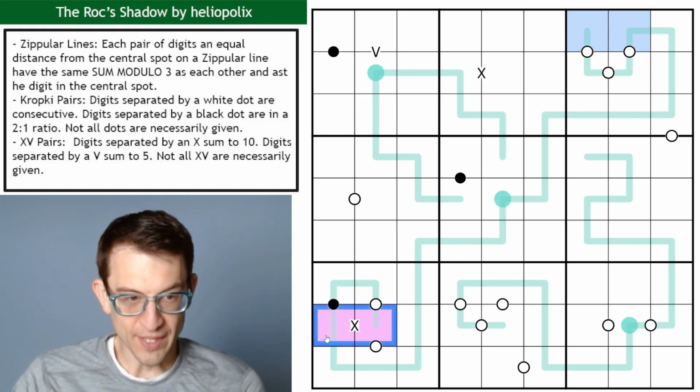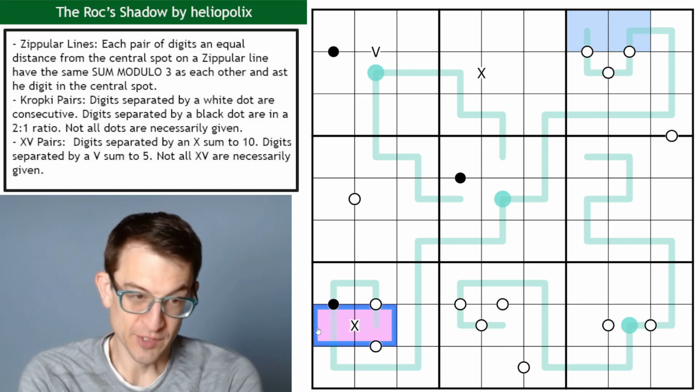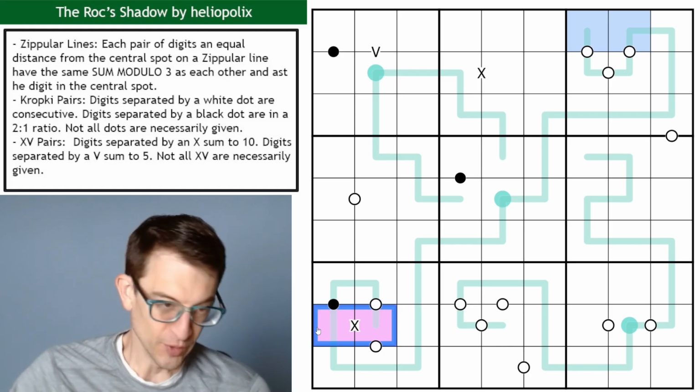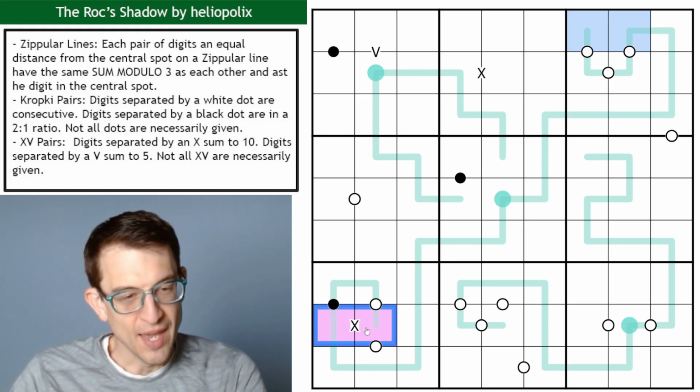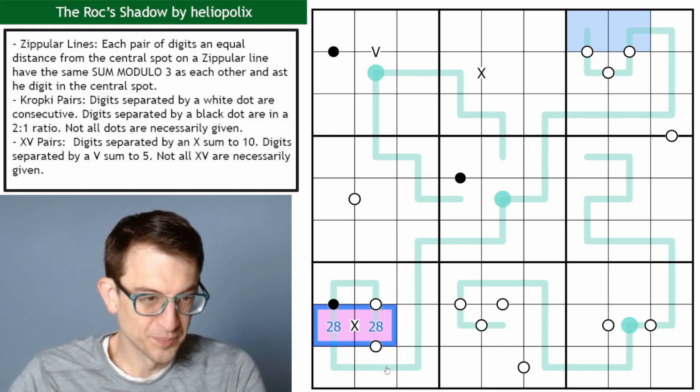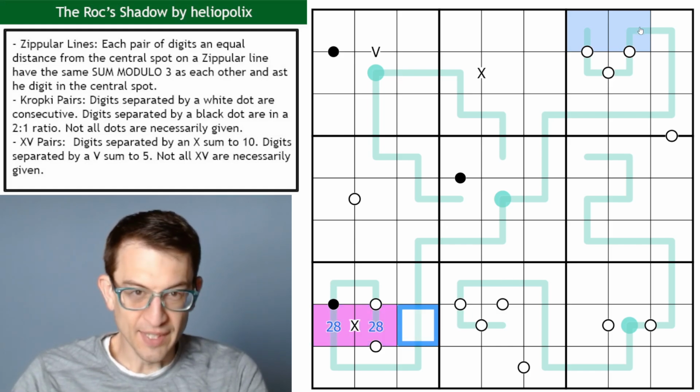And so how do I get 10 with 2 digits that are in the same group as each other? The only way to do that is 2, 8, because 1 and 9 are in different groups, 3 and 7 are in different groups, and 4 and 6 are in different groups. So this is a 2, 8 pair. And I think I had another thought here that these differ by 1.